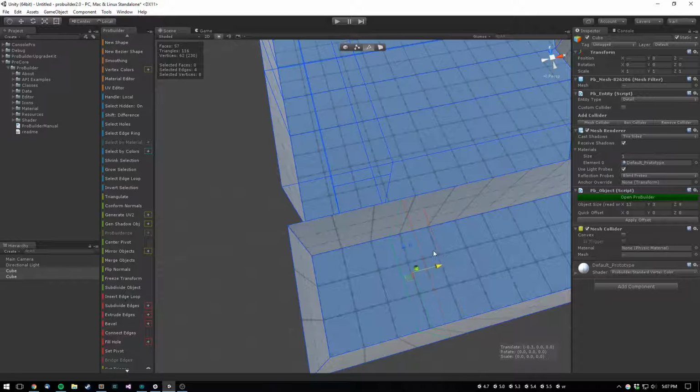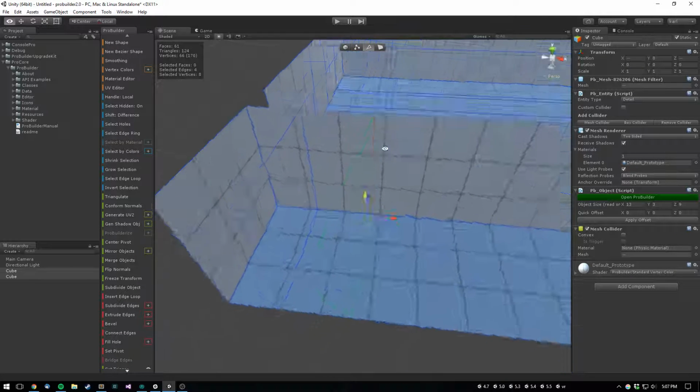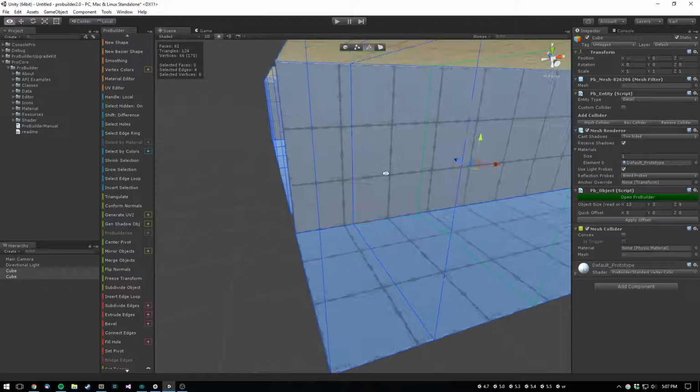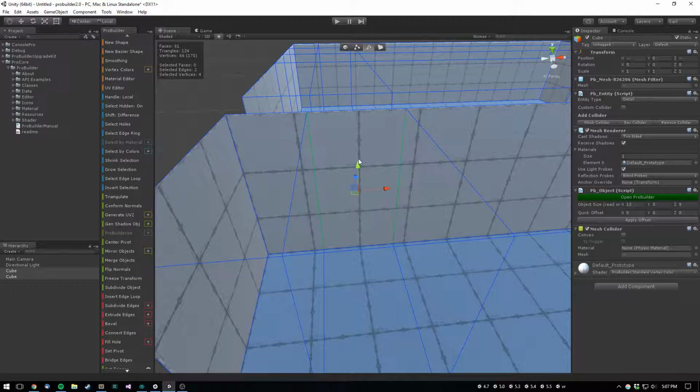So if I grab just on the x-axis there, hold V while dragging, and hover over a vertex on this edge loop over here, I can snap right to it. So I'll do this one first, create another edge loop over here, again holding V, and there we go. So matched up exactly. I'll do the same thing with the top of the door frame.